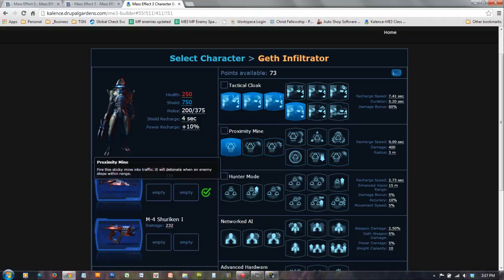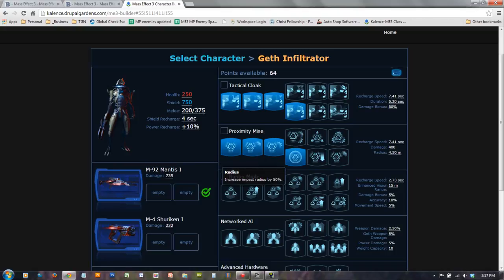Now for proxy mine, what I normally do is I make sure I have all three specs. I always go for radius on rank 4. And on rank 5, it's very important to do damage taken because you can increase damage. And this is how you debuff enemies, guys. You hit them with the proxy mine and all of them take 20% more damage for 8 seconds from all sources. So that's a great thing. So actually I might spec fully into this.